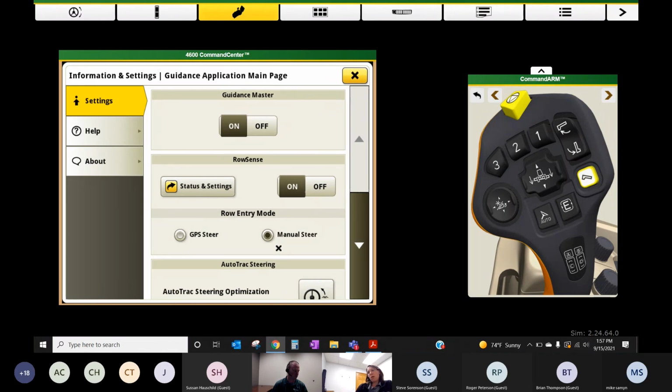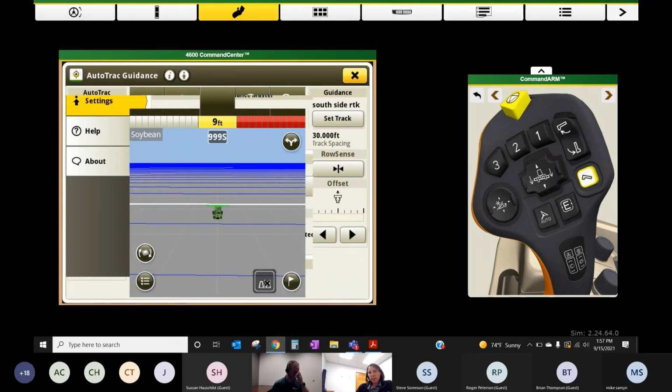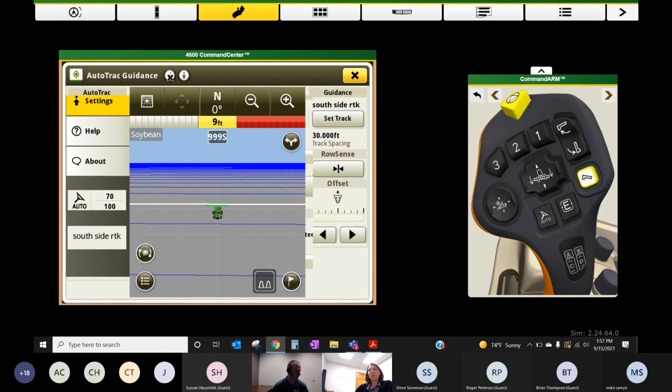We're going to go in and need to hit that twice. Also know that when you're looking at Row Sense, remember that these guys need to be green. If you've not got your status at green, you're not using both your AB line and your feeler. If your status goes to orange, you're just using a feeler. If it goes to yellow, you're just using, I might have that backwards. It's just GPS. I think I have that right. If you don't know, it'll tell you up here in the information button. So I got it right.